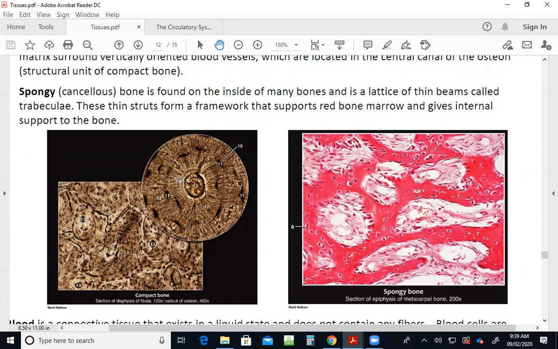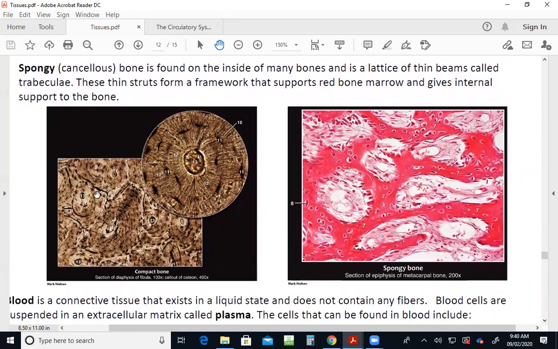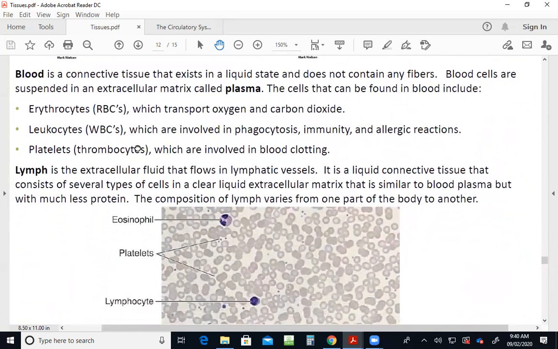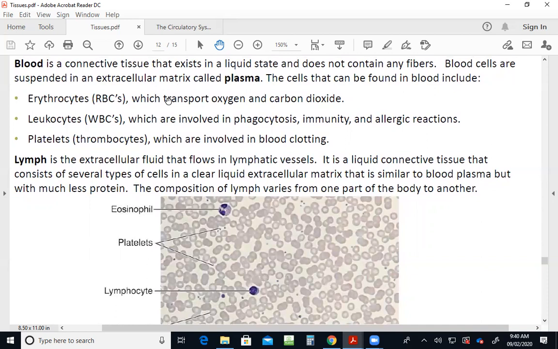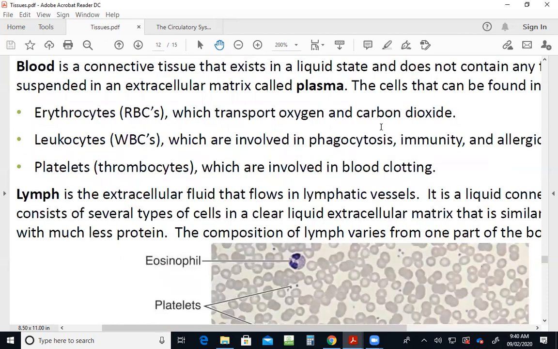Interior to the compact bone is the spongy, or what we also will see as cancellous, bone. This is in red here, the actual bone. The space in between, here in white, is where you'd find your bone marrow. It gives internal support to the bone, but it's not nearly as strong as compact bone. We have an entire lecture dedicated to what's called bone tissue. That's the name of the lecture. So we'll talk more about those things. Actually, I think next Friday.